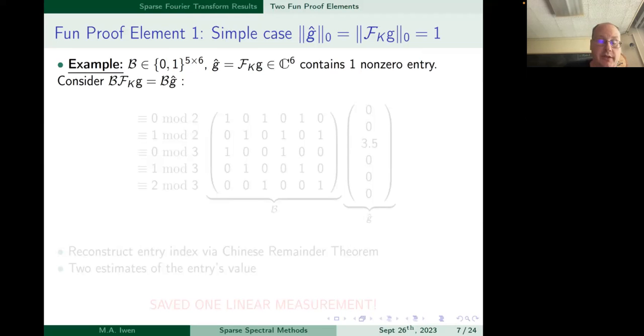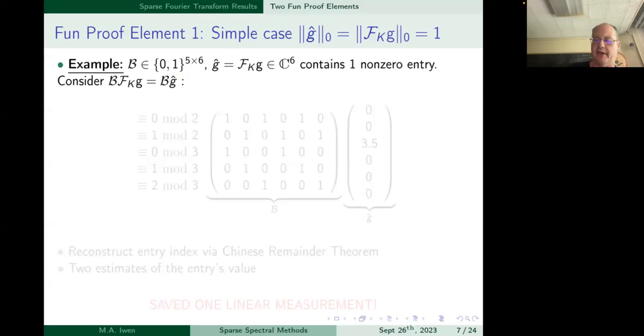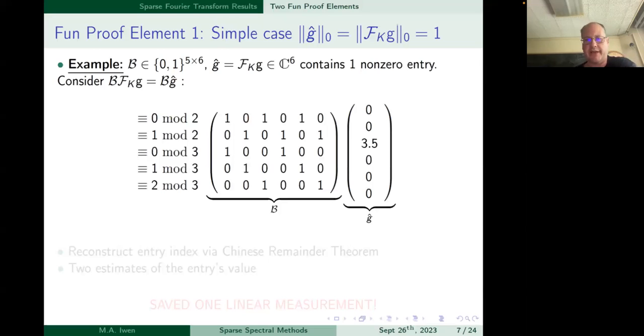Maybe just a couple of fun examples of very simple techniques you can use to prove these sorts of results. I'll give you just some idea of how you might set this up and start at least proving simple versions of this type of method. So let's look at the following compressive sensing problem that we're going to turn into a very simple sparse Fourier transform. Here we have a one sparse vector.